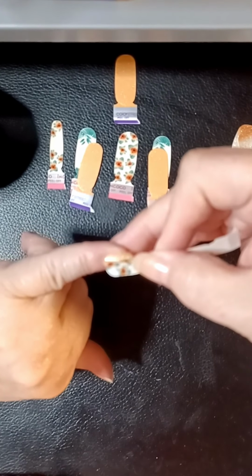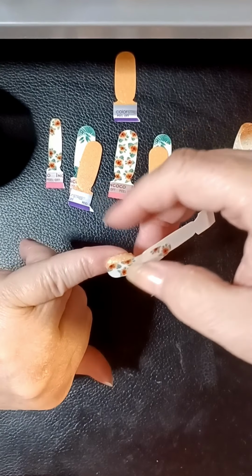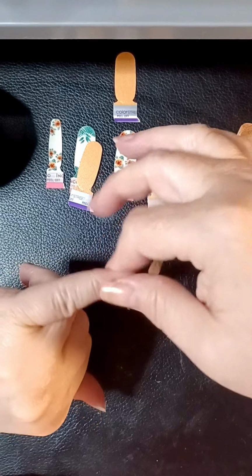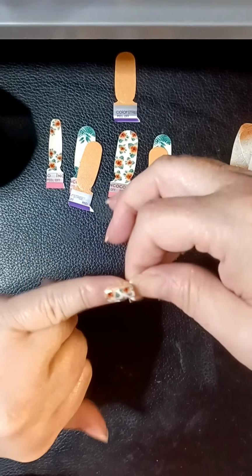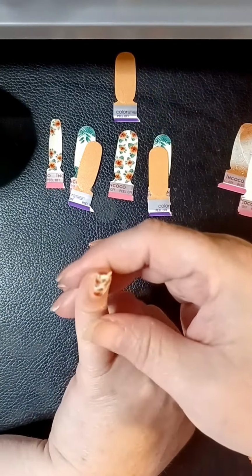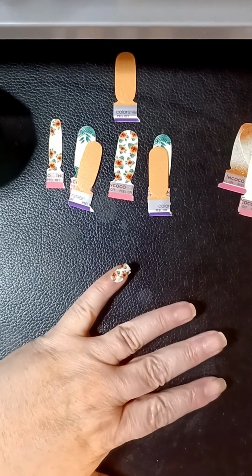I feel like this is going to be a perfect match, but we'll see. Do I want that end? I think I do. Okay. Yeah. That actually is a really perfect match, you guys. Yep. Beauty.